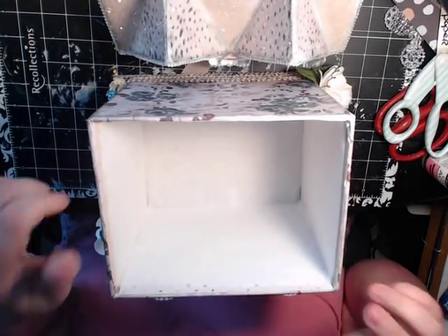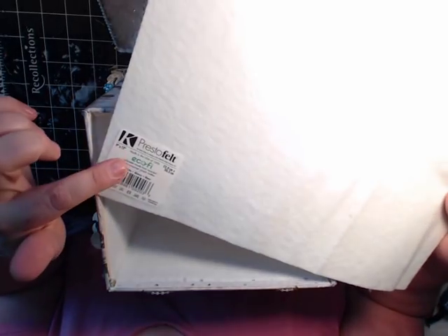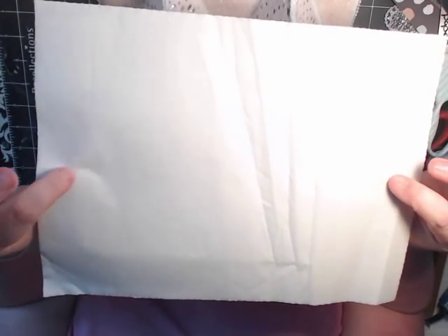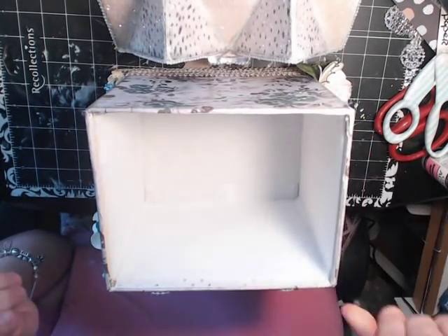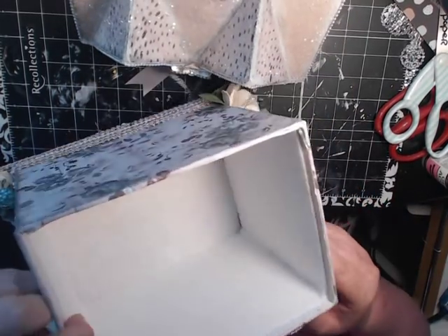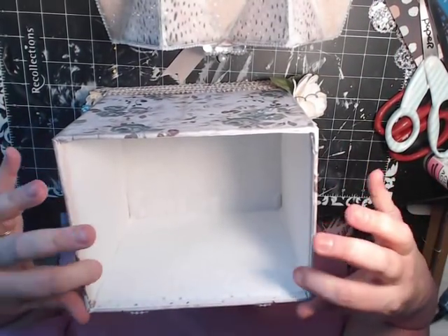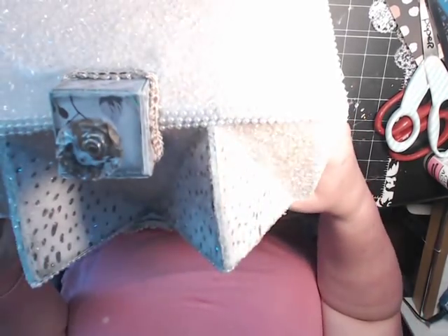On the inside, I decided to felt it. I used a felt that is sticky on one side — it's called Presto Felt. This is a 9 by 12 piece in white, and as you see, it has a sticky backing to it. So I felted the inside of the box because when I put the pages in there, I want them protected. I made sure that I didn't felt all the way to the top — I left a half inch unfelt so that the lip would fit really nicely in the box. You just have to finesse it, just like that.